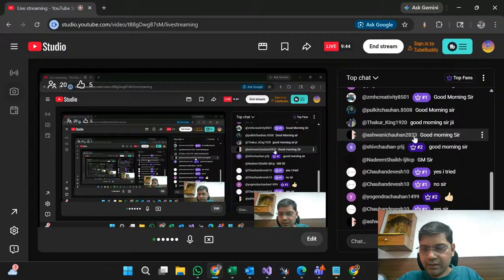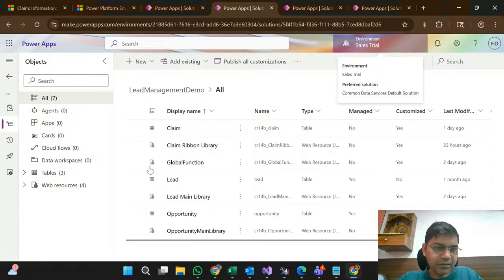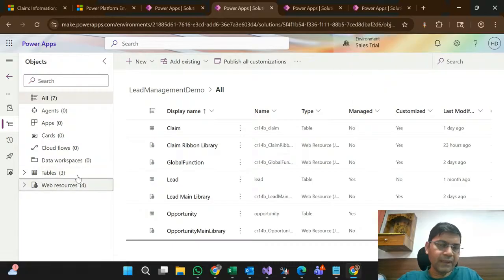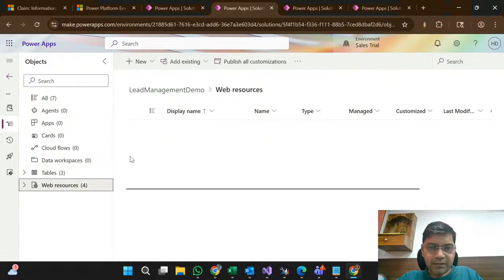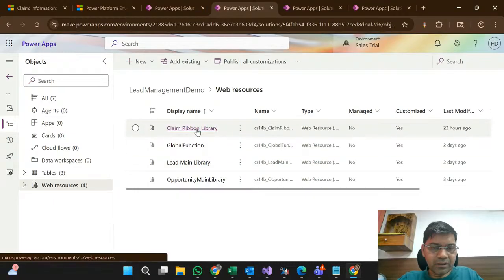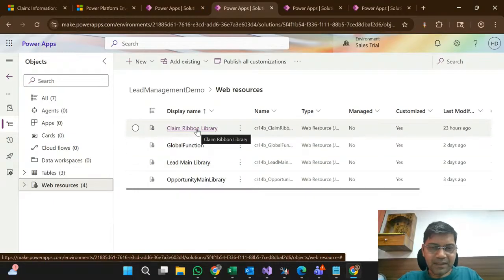Yogender ji, Aswani, everyone, I need your support here so that at least we can utilize our skills. How to utilize those skills? If we get something additional, then only we have that benefit.